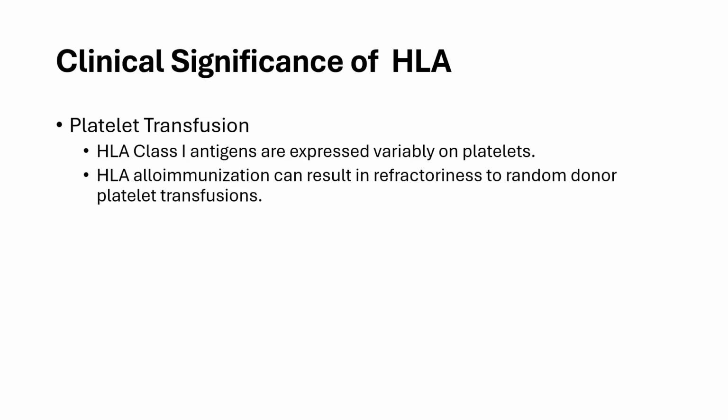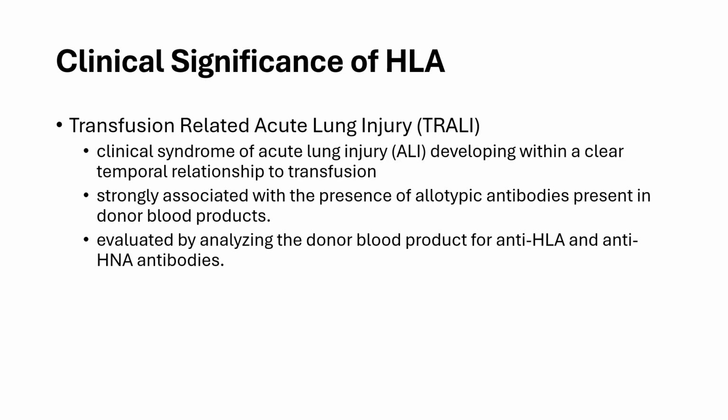For platelet transfusions, HLA class 1 antigens are present on platelets to varying degrees. The alloimmunization to HLA can cause refractoriness to random donor platelet transfusions. Some clinical significance of HLA: there is transfusion-related acute lung injury, or TRALI. This is an acute lung injury that occurs shortly after transfusion. This is strongly linked to alloantibodies in the donor blood. Donor blood is tested for anti-HLA and anti-HNA antibodies to evaluate risk.